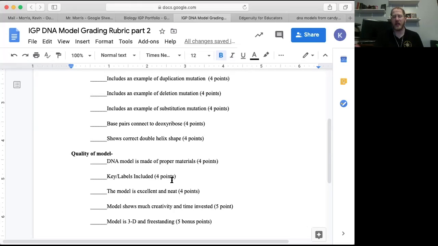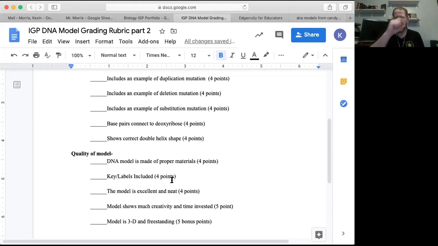If you include a key, make sure that I know that every red gummy bear or red Skittle or red Starburst or anything such as that equals an A or equals T or whatever, and that Twizzlers or rope or pipe cleaners or whatever it is that you use for the deoxyribose, that is the deoxyribose sugars. And then, like I said, make sure that you label each section as the correct section, as whatever particular mutation.